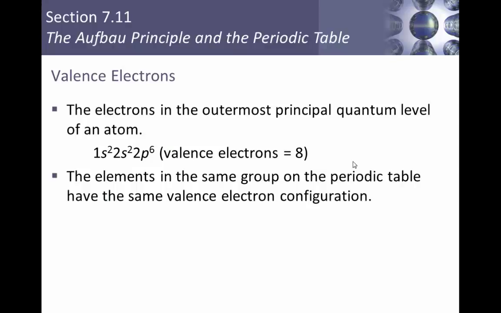Okay, valence electrons now are the electrons that are found doing the bonding. They're the electrons that are involved in the chemical reactions. And so they're really the important electrons for us to pay attention to. Valence electrons are those outermost energy level electrons. And elements in the same group on a periodic table are going to have the same number of valence electrons. Okay? Now we can use what's called a dot diagram to show these valence electrons. And so what I'll do is I'll insert a clip here showing you how to draw the electron dot structure that represents the valence electrons.